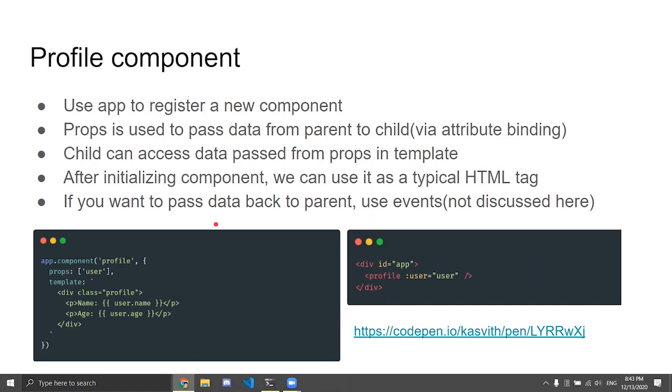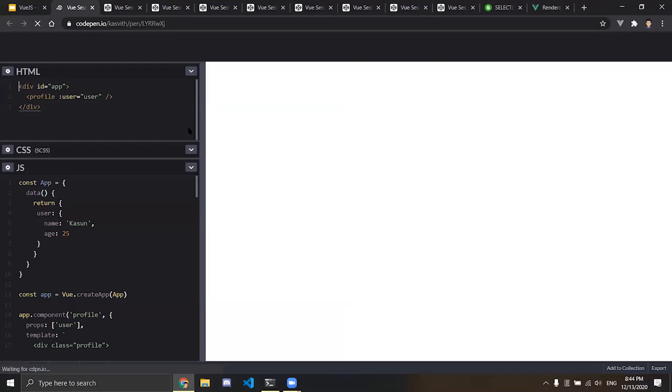So you can actually use them like computed properties in here. If you remember the previous example, you saw the computed properties. It's the same. So in here, I have also used this attribute binding. I didn't use v-bind. So you can see I have used the shortcut in here using this symbol. And what if you want to pass data back to your parent? So for that, you can use events. Unfortunately, I have no time to discuss it. So let's see it in action first.